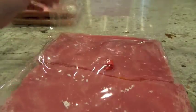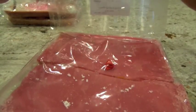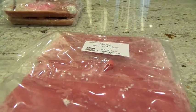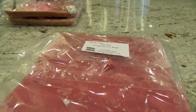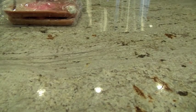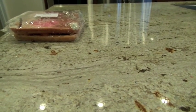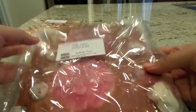But yeah, I know first of all, zucchini bread is not everyone's favorite scent. And I know pink sugar and orange is kind of something I'm on a super kick on. But that's definitely one of my favorites. So let me put the camera up a slight bit because these other ones are not broken. So I'm going to have to hold them up like this.